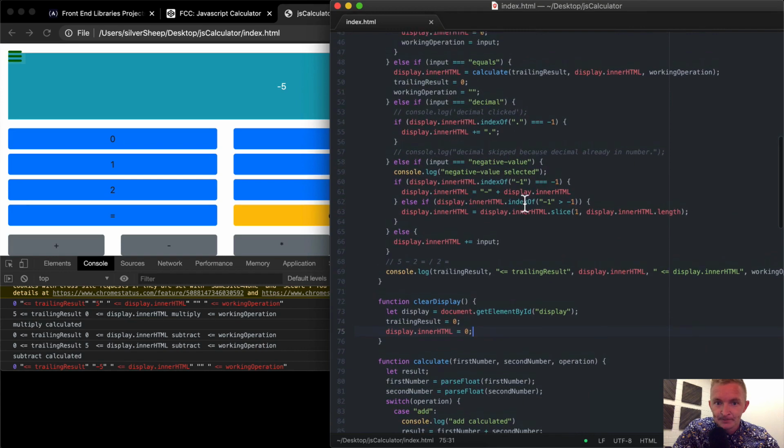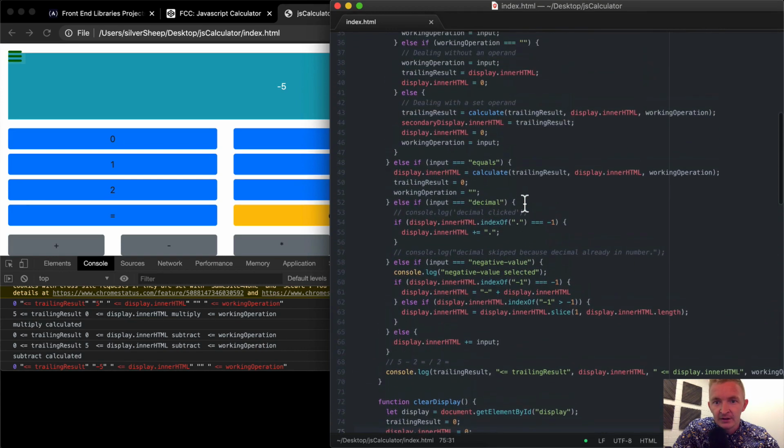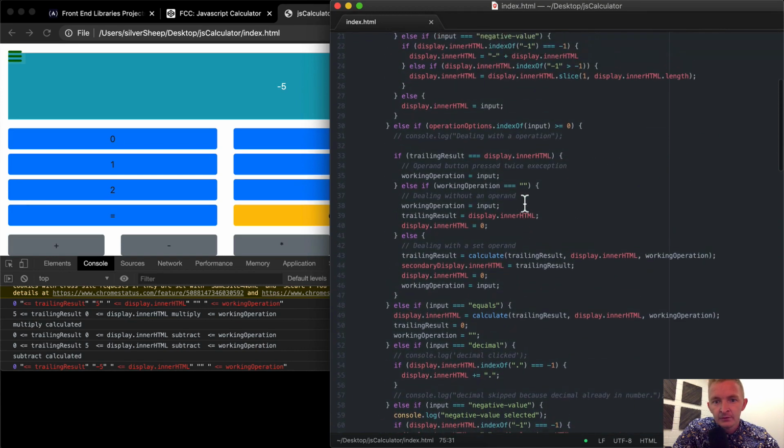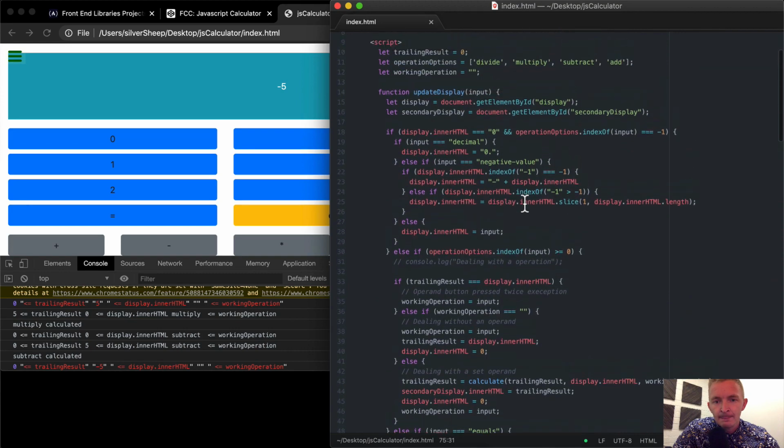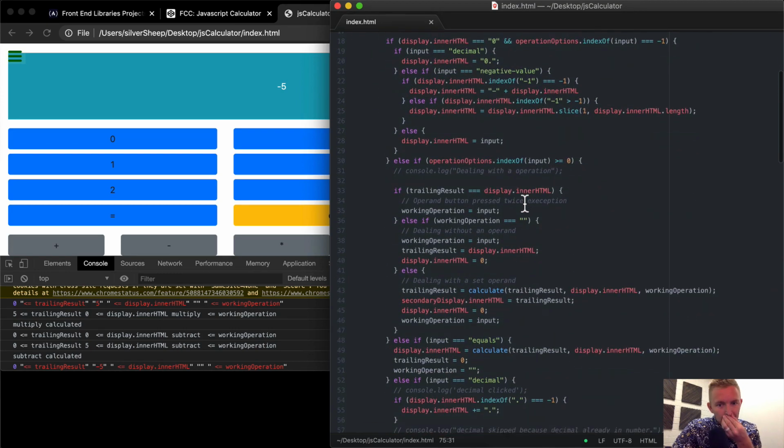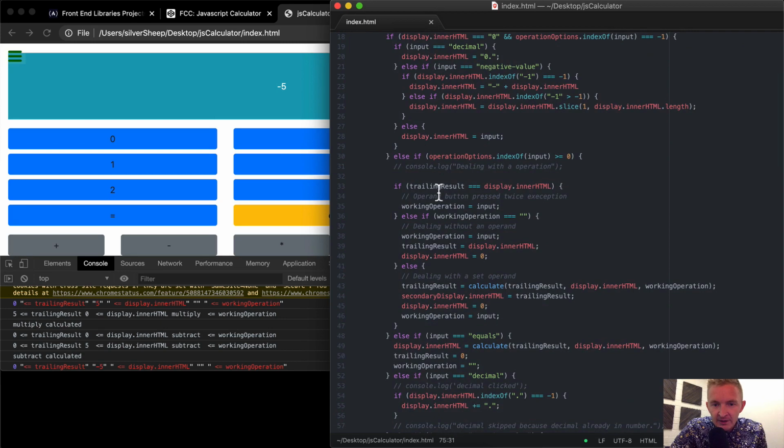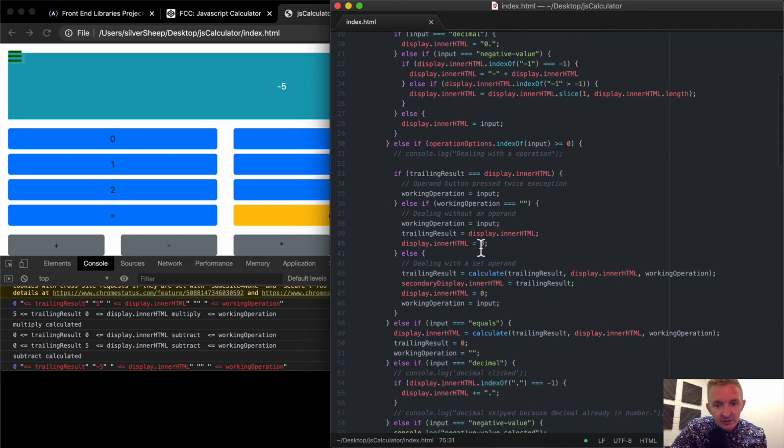So here, let's see here. We're calculating here. If the trailing result is equal to this, then we set the operand to the new one. Else, if the working operand is equal to blank, okay, so we're not doing any of this.